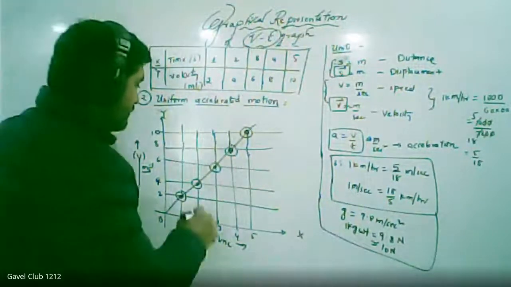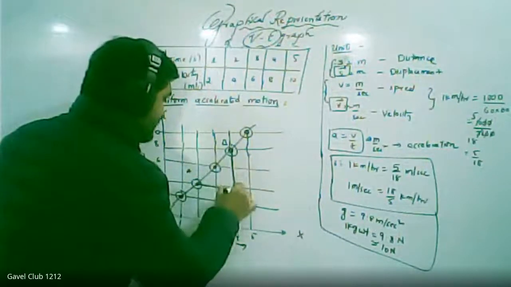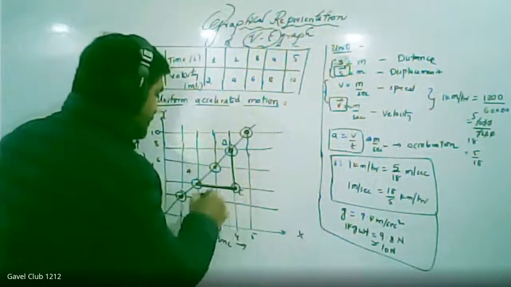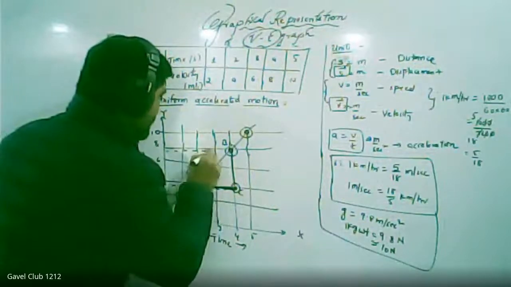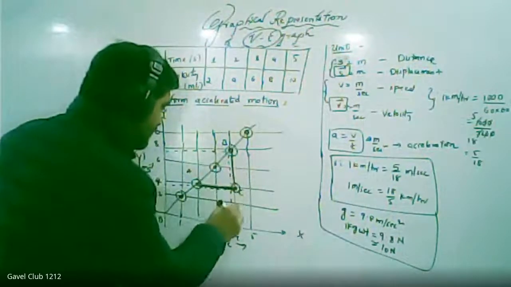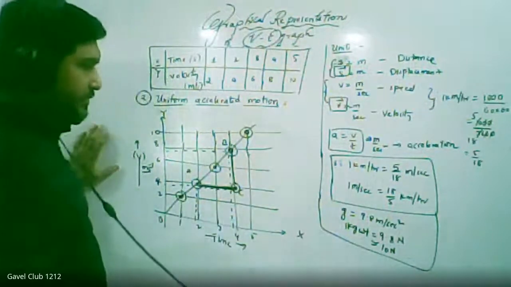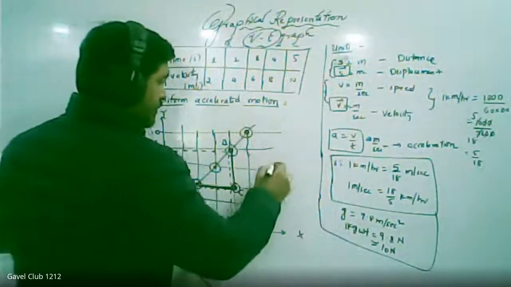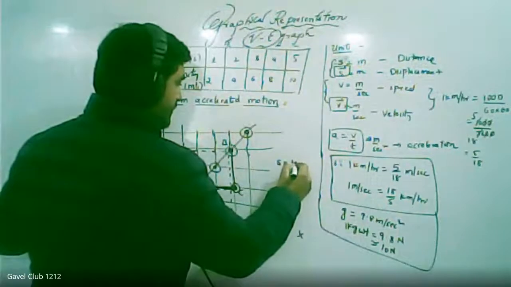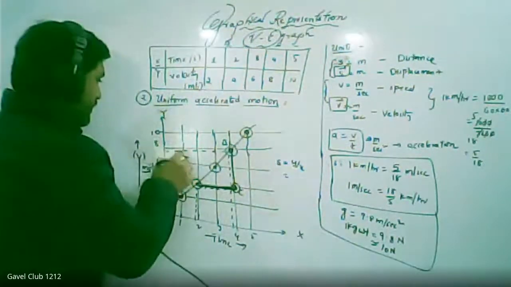For this graph, if you take any two points here, A and B, and join them at point C, we can find out the slope for this graph. We take vertical lines as well as horizontal lines. Slope is the change in y divided by the change in x. So here the y values are 4 and 8.